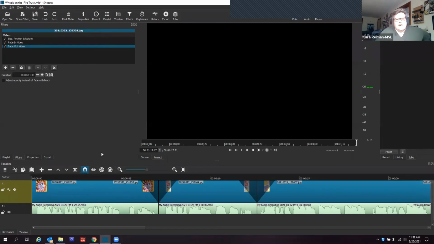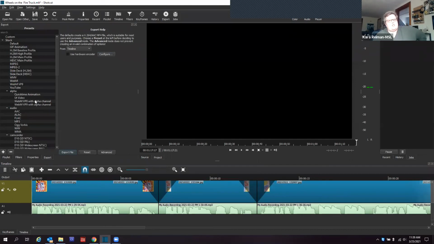So the next thing I want to do is export it. You will see export up here in this top menu, almost at the very end. It looks like a little DVD or CD. You will see a bajillion options here on the left-hand side for how to export it. The simplest way is just to pick YouTube, and that automatically has the functions in it that YouTube prefers. And that video, you can put it anywhere. It won't just go on YouTube. It puts it out as, I think, an MP4 video, so that you can put that anywhere. So that's good. I want YouTube. I don't need to mess with anything else.